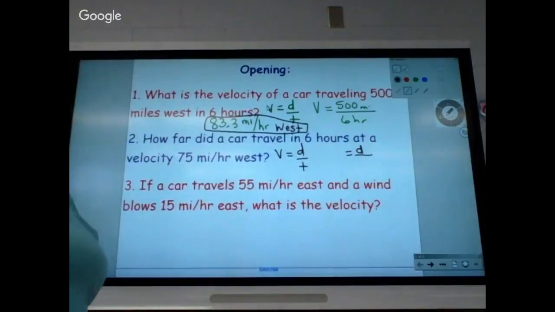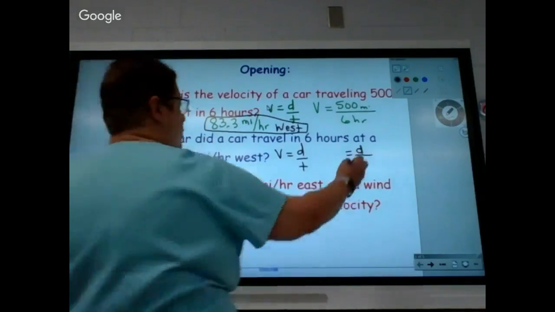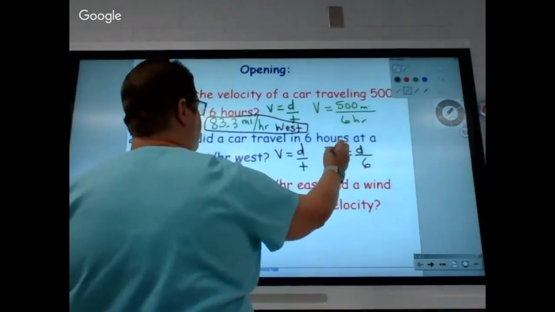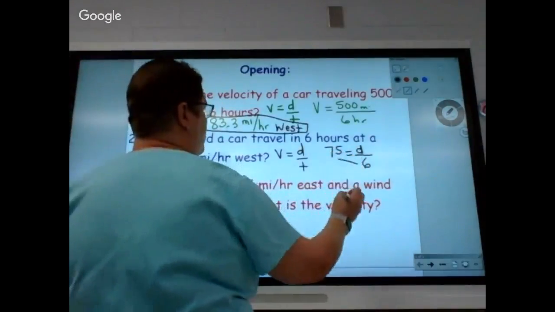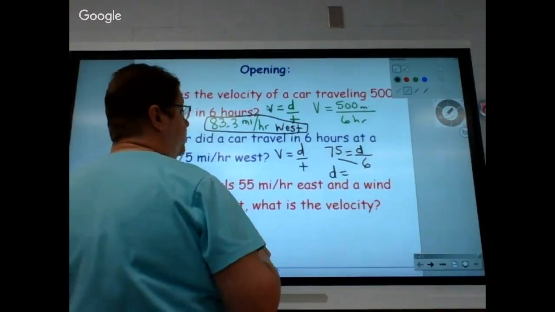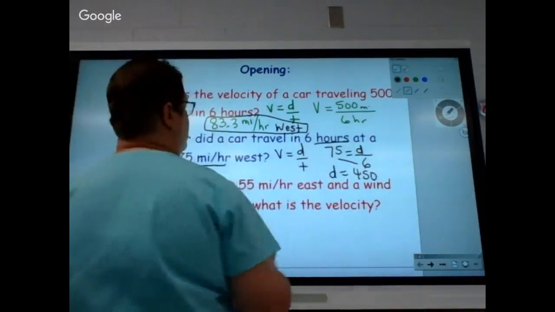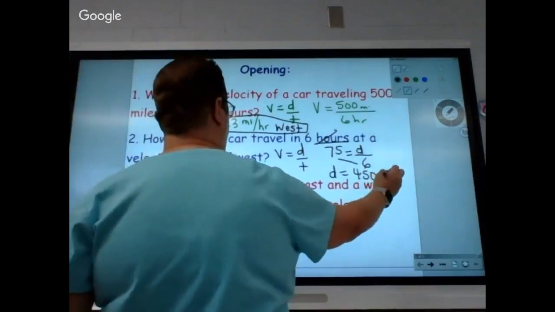Now, when we were doing this in class the other day, I said the easiest thing to find was always the what? The V or the time? The time. So what's the time? So that means the 75 has to be the what? The velocity. So if you know that, what do you do to solve for the distance? Cross multiply. So distance is going to equal what? 450. Look at your units. This and this. What's going to happen? The hours are going to cancel, and I heard miles was the unit, which is correct.